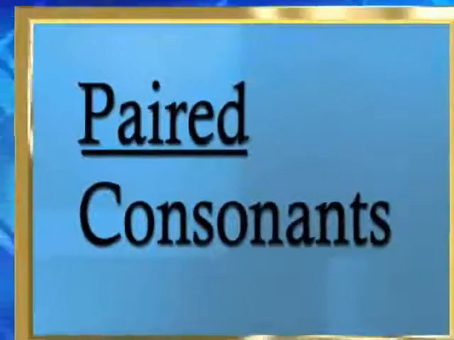Now consonants are a completely different story. Some consonants are voiced and some consonants are not voiced. And many consonants are what we call paired. So let's talk about paired consonants. Let's look at the sound the letter P makes. P, p, p. That's the sound of the letter P. Are your vocal cords vibrating when you're saying the sound P? You feeling any vibrations in your throat? No, your vocal cords are not producing a sound. So therefore, the P sound is what we call unvoiced because there is no voicing.